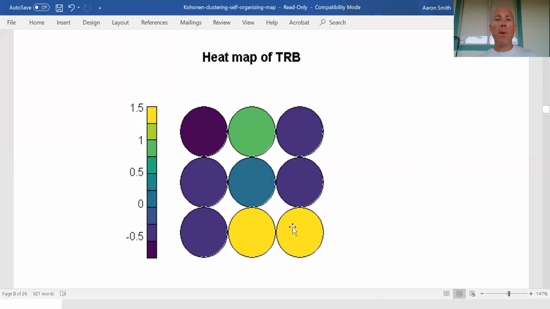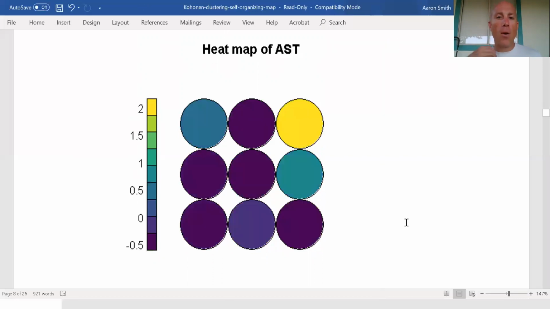If you look at the Wikipedia page, you have some good examples. If you get some data and run a bigger grid on this, you'll see some really good, compelling pictures. Unfortunately, with a 3 by 3, it doesn't really work out. I picked 3 by 3 just because R Markdown doesn't display a more nuanced grid very well. Now here is for AST. See, there's really only one group that has a major value.